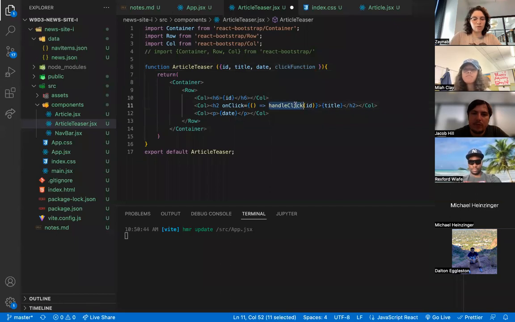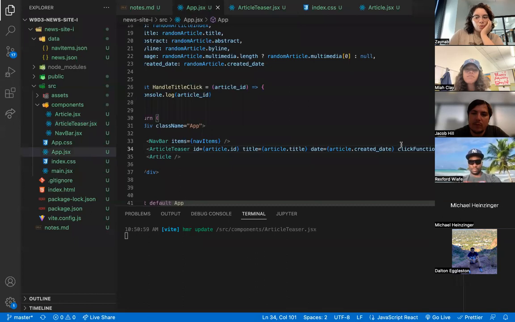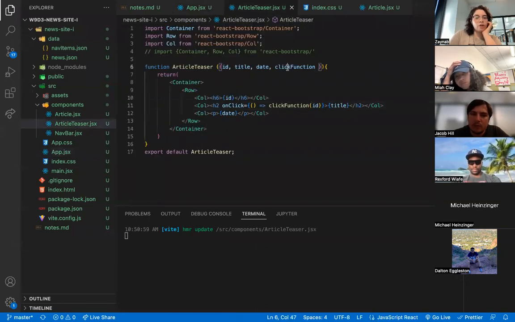So whatever is defined here in the props on the left side, this is the alias that you're going to be accessing whatever is on the right side with. So inside of your component, this name has to match whatever you use here.